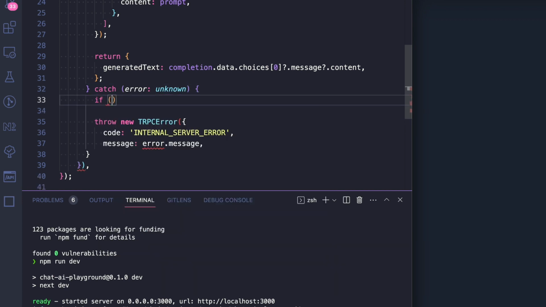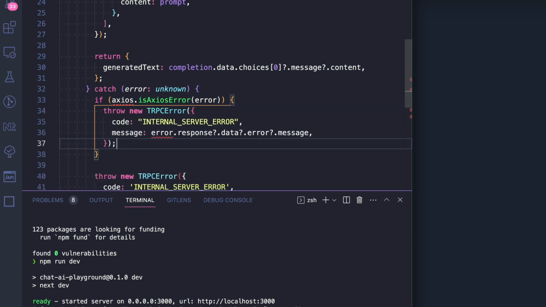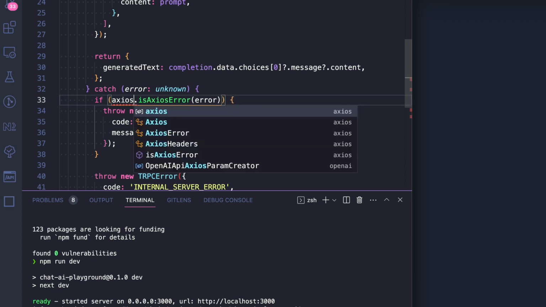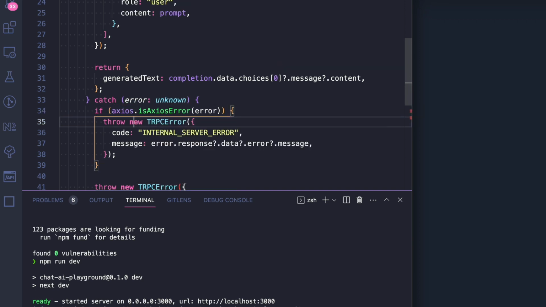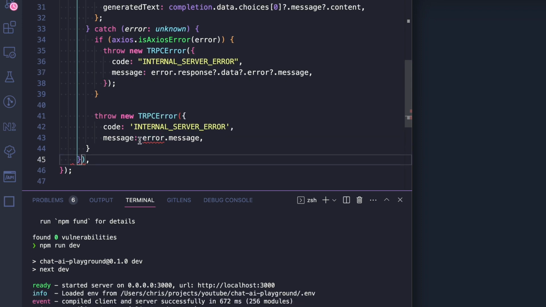So if it is an Axios error exactly, we would like to throw this kind of error message. Oops, I forgot to import it. Axios is there now, and the error message would be this one, I guess. Otherwise, we'll try. Okay, there's something missing here, I see.